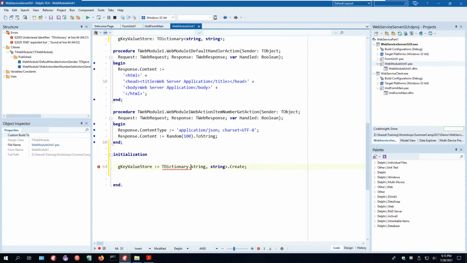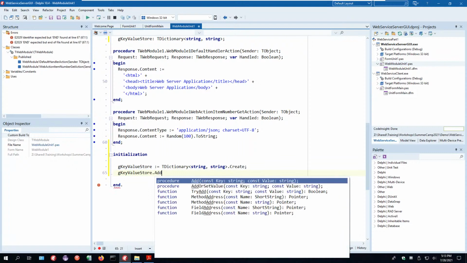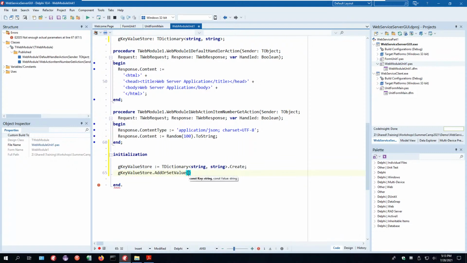Just a typo again, just put a point there, that should work. Okay, so just put a value in there as well, so we have a base value that we can return, just 0 and 0.